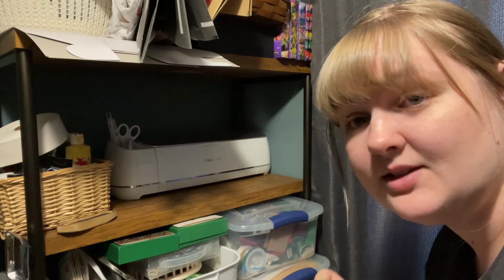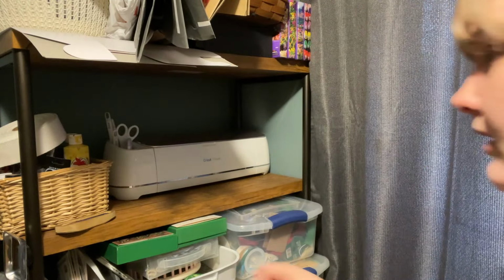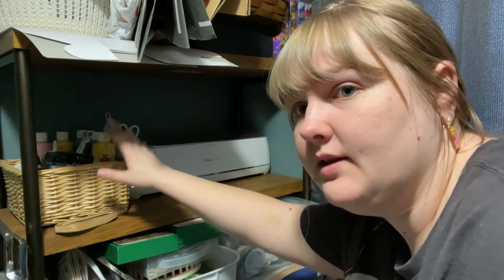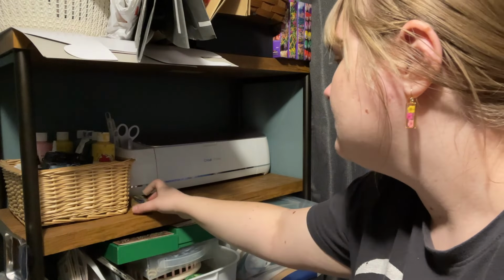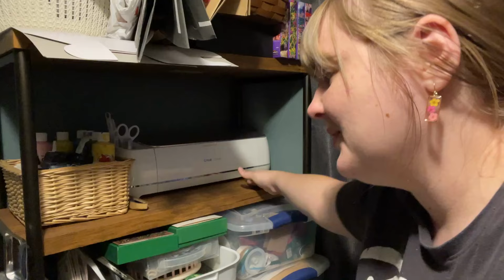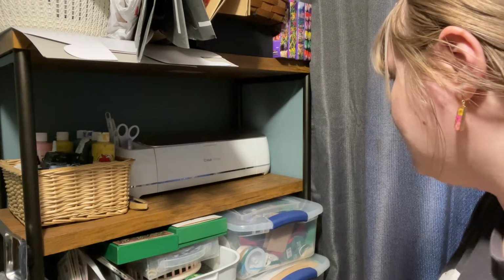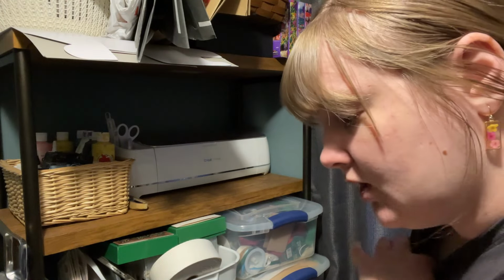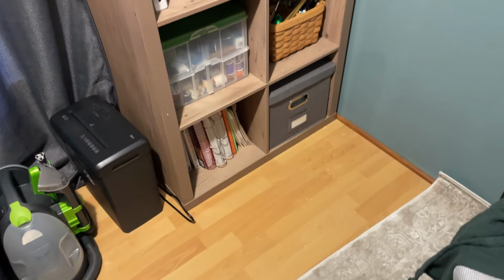It fits perfect. We even had some room to spare on that, so I'm happy about that. In fact, that's hanging over the edge. I'm gonna find a new spot for that. That's obviously just like paint and stuff. Some scissors. This shelf looks so much better. I didn't know we'd end up organizing other parts of the office just because the shelf is already so much work, but let's see what else we can do.